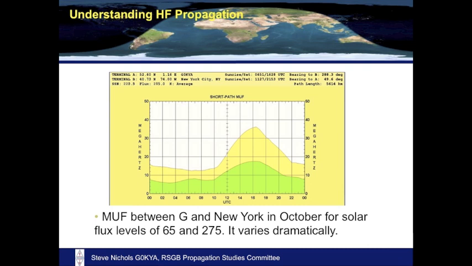But then again, the yellow plot shows us another prediction with the solar flux index at 275. So that's the kind of thing you'd find at sunspot maximum. And it shows you that the maximum usable frequency is way above 30 megahertz. So it's at solar maximum that we find that 10 meters really comes alive. That's 28 megahertz, and you can work the world with very low power on 10 meters. Where at solar minimum, you may struggle to hear anything on 10 meters at all, apart from in the summer periods when we get sporadic E, which isn't really solar related.